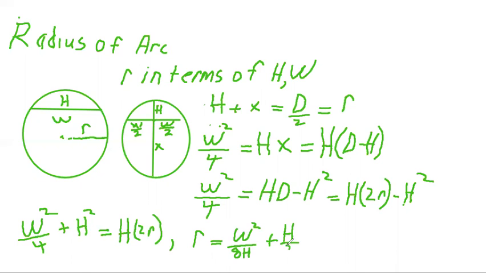Okay, y'all, so now I wish I could draw more on this. I'm going to leave it at this. This is your formula for the radius of the arc. In other words, this R that you see right here, if we knew what H and W were, H and W are given to be constants, but you could just substitute the value for the width of the arc and the height of the arc. And you would get this radius of the bigger circle, of this whole big circle that created this.